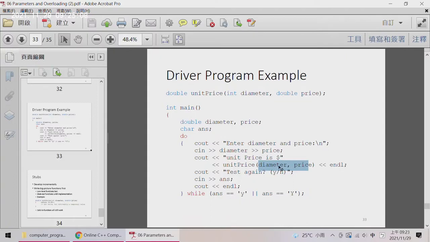For example, you can save many values of diameters in an array, and you can save many values of price in another array. Then you can write a for loop. Inside the for loop, you can call the unit price function with the inputs from the two arrays, then you can perform the test automatically. And in this way, you don't need user interaction.